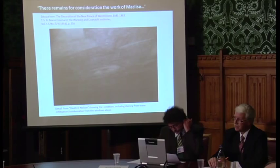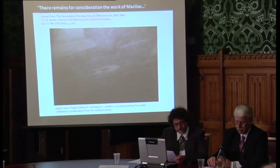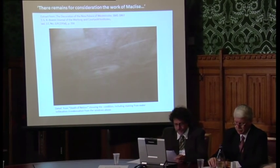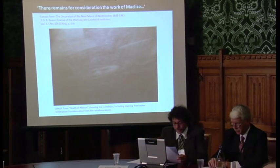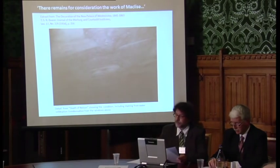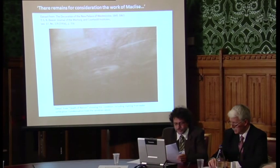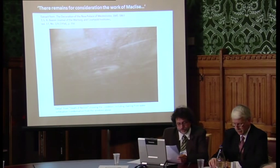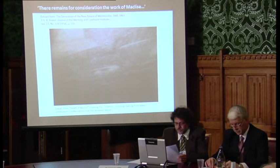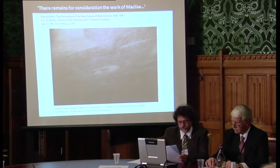An account from T.S.R. Boorse, published in 1990, is based on many detailed contemporary records in the Westminster Archive, and it begins, "There remains for consideration the work of Maclise in the Royal Gallery. The two huge wall paintings of Wellington's meeting with Blücher and the death of Nelson. The colours are darkened and there is a heavy film of dirt on their surfaces. Unshielded radiators beneath the central groups had blackened the focal points. The frescoes early showed some mildew growth and have received hard treatment.